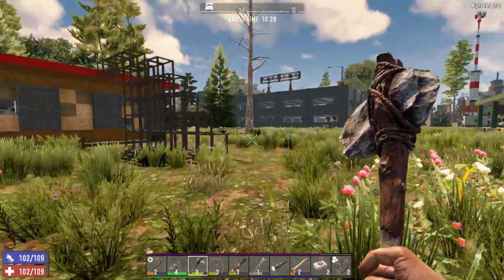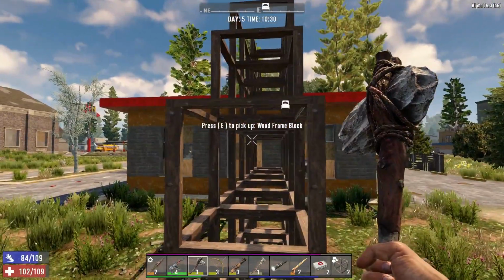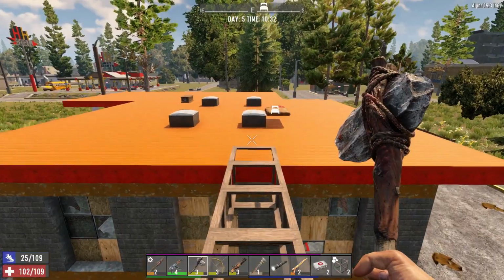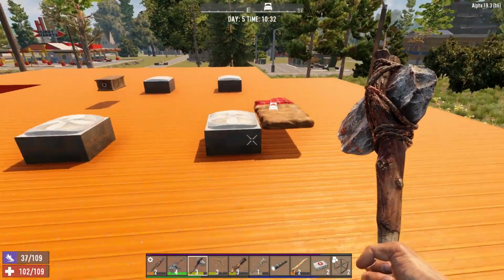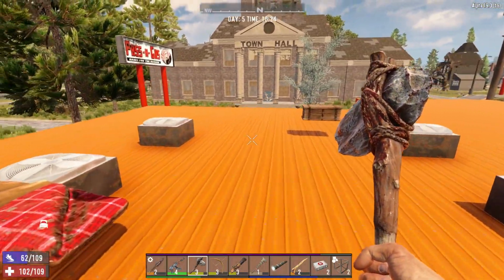We are picking up pretty close to where we left off at the end of the last episode. It's 10:30 in the morning on day 5, so we've got about 2.5 days to prepare for our first horde.